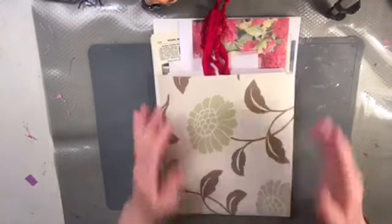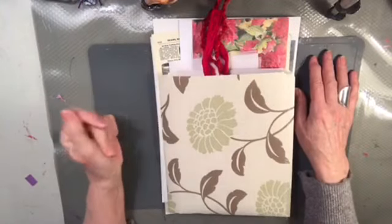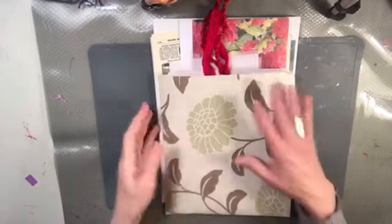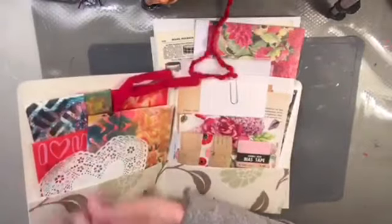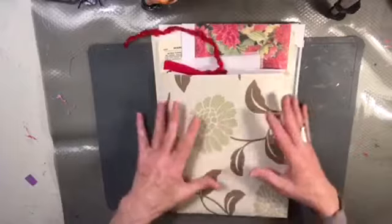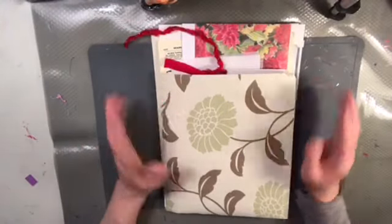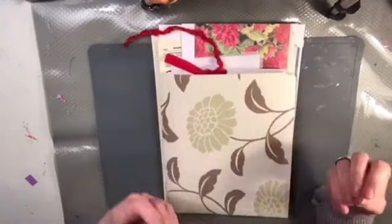I thought it would be a good way for me to be able to send stuff to more people, because the journals go fast online and I can't make those quickly — they take days. So this took just today; I started working on it last night. I sewed these little folders, and what I'm calling these are 'fun folders.' So this is kind of just a little supply folder with a bunch of goodies in it, and I don't want to call it a kit, but I mean it can be.